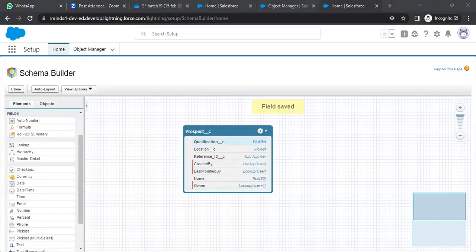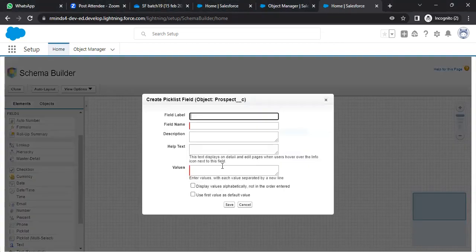Next one is years of experience. Again, it's a pick list. So drag and drop this pick list again. We have the field label, and it should be 0.